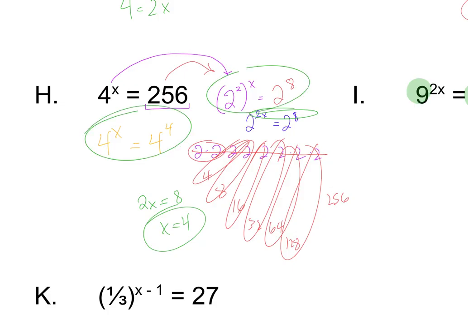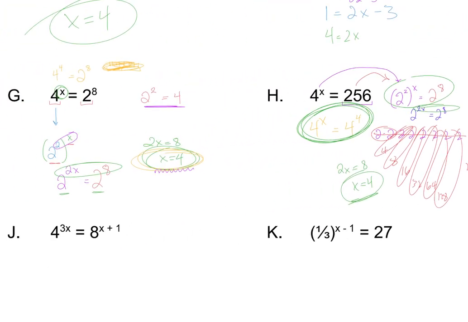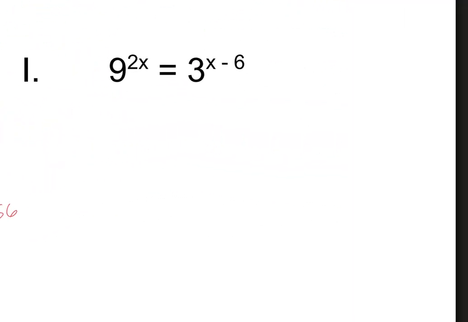No, check it out. We found that x equaled 4 right there, and now we have x equals 4 right here. Another one that I was like, oh no, different bases. But I think, do you automatically kind of see it? Over here, we were dealing with 2's in their powers. Okay, let's deal with 3's in their powers now, because 3 squared is 9, right?